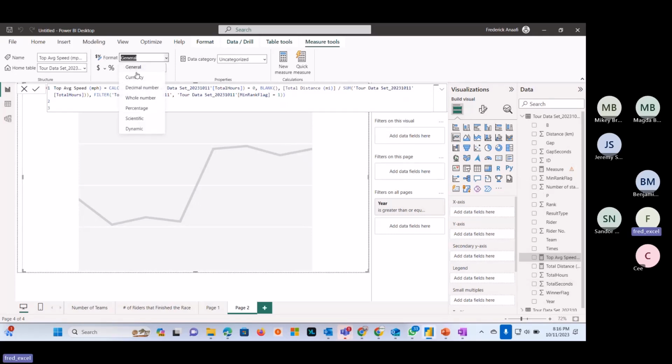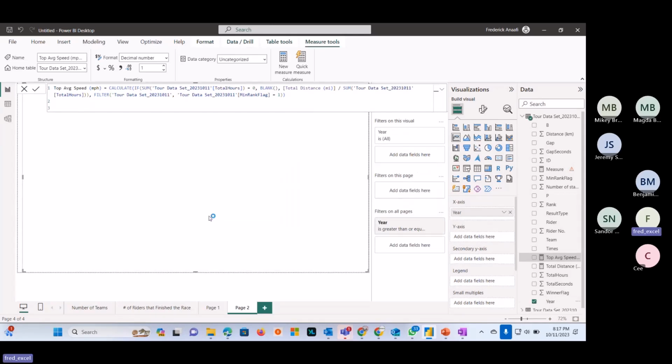Okay, so this one too, to general. Decimal, reduce it to 1 decimal place. Okay. So now we pick our years in the x-axis.